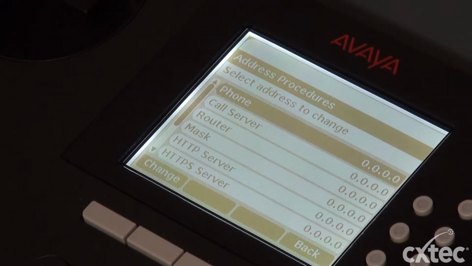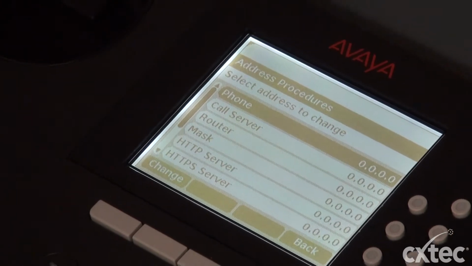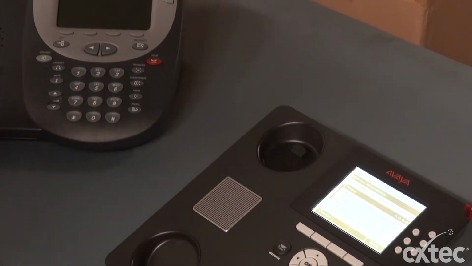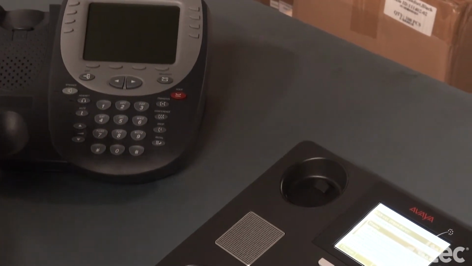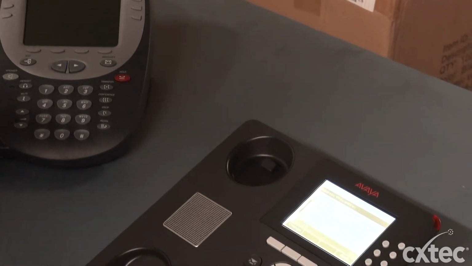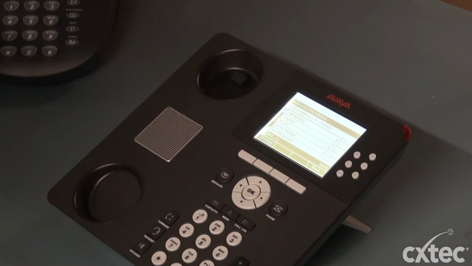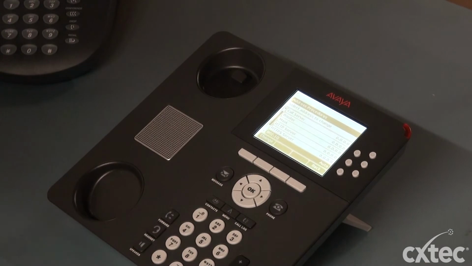Now there are different options that are assigned to the different models of Avaya phones. This is a 9630, but you also have some 4620s, and it's done basically the same way, but they're different option numbers. So I'm going to show on our server what the different options look like, what the numbers are, and how the syntax has to be.